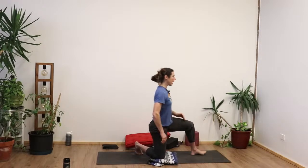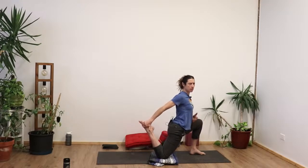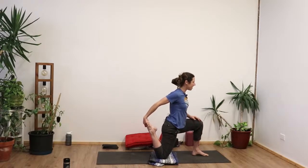Good. Keep pressing with the left foot. I get the sense that once we grab that right foot, we kind of just sag. There's a little bit of all flow and no form. There's kind of a front saggy thing.